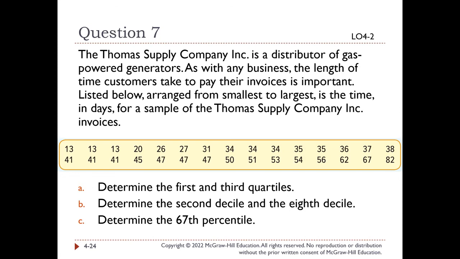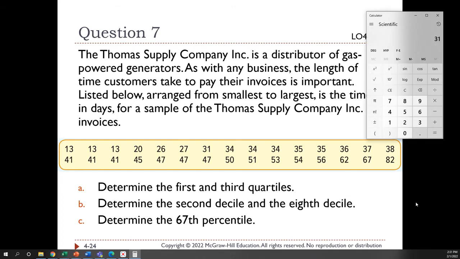Sorry about that. I had a brain moment and did the quartile formula for some reason. So when we look at percentile in itself, that's dividing everything into 100. Okay, so decile is 10, and then quartiles use our fancy formula. But here, when we look for the 67th, we're going to take our number, divide by 100, which is 0.31, and then multiply it by 67 for the 67th position, which came out to 20.77 still.